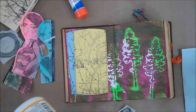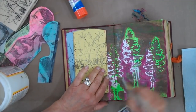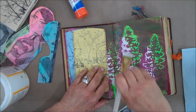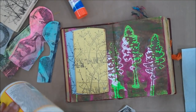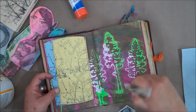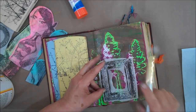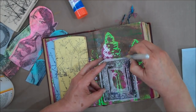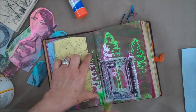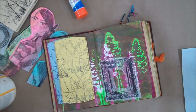Because if you don't like what you do, you've got this thing called paint and paper. You can just go right over it and cover up anything you don't like. Because when you're all finished, no one knows what you had in mind. How could they? Because we don't even know what we have in mind. So don't let what you perceive as mistakes hold you back. Because usually the best stuff happens when you think you made a mistake. Okay. I like it.